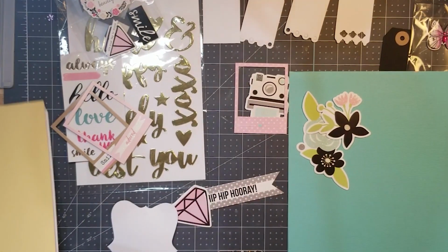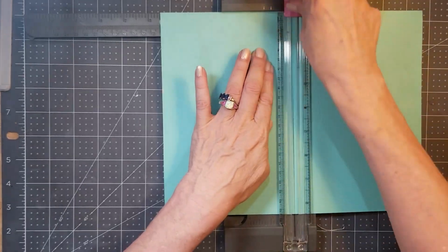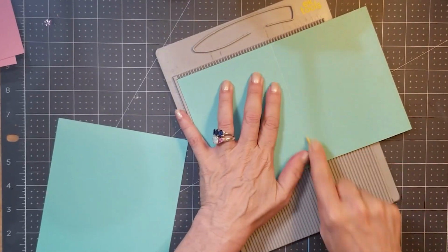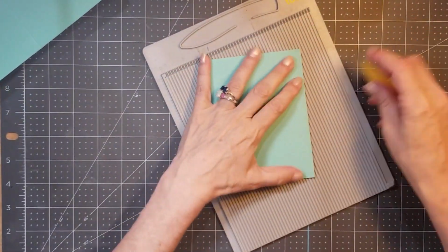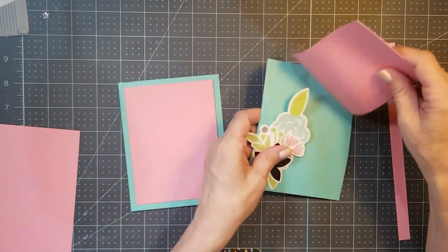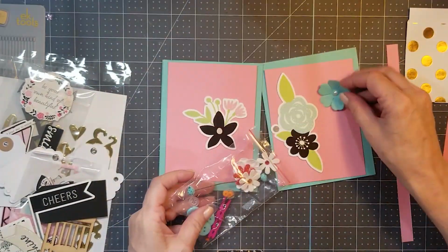Okay, so let's make some cards now. I found a color palette that I liked, which is the pink and the teal and the black and the green. So I got one piece of teal, and I made two card bases from it. And then I cut the pink just under an A2 size card. And then I'm looking for more ephemera to jazz these up.